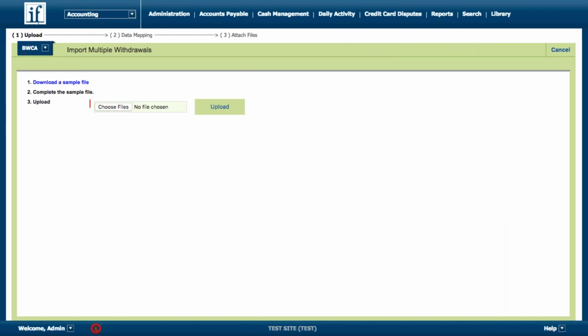At this point, we'll follow the exact same three-step process as before from the invoice page. You'll download the file, fill out the document, and save and upload. Confirm that the mapping is correct and that any of the red fields have been corrected, upload any of the supporting documents, and your withdrawal will show up directly under the bank account. The same process will be followed for the deposits.